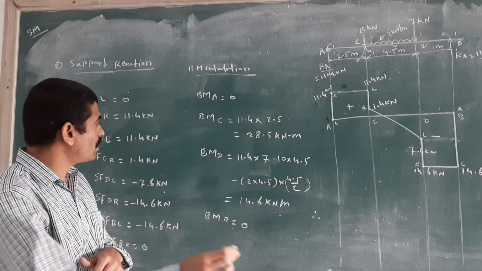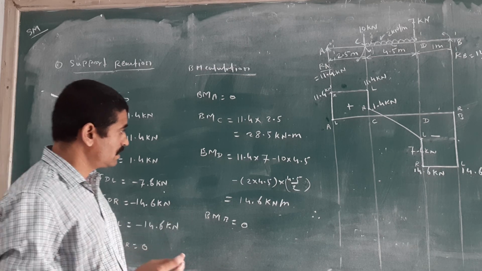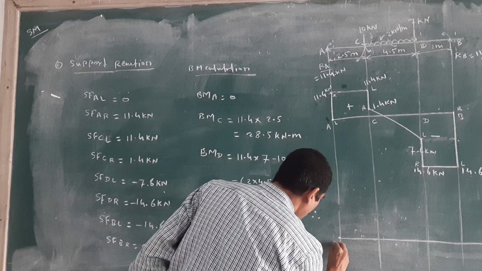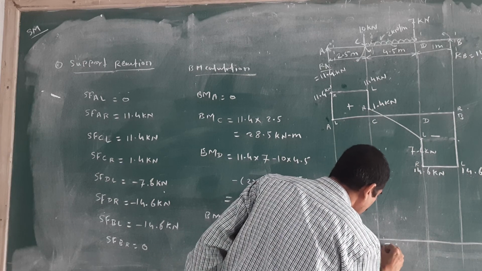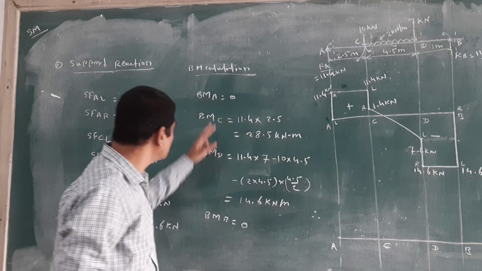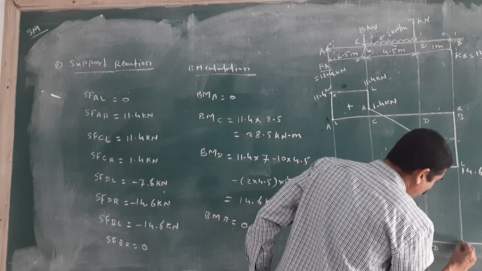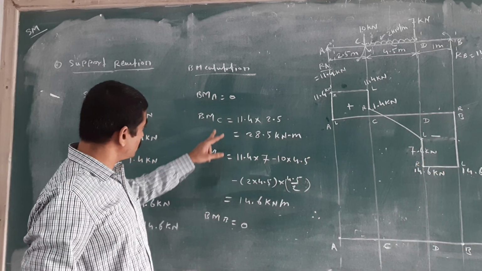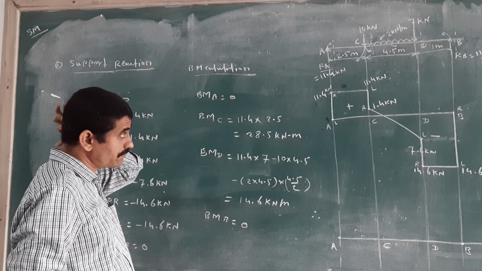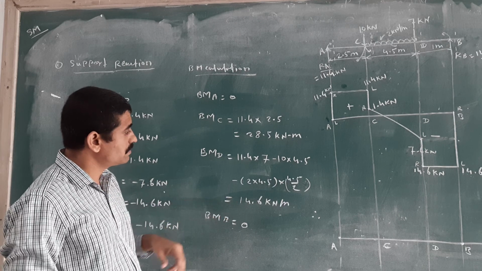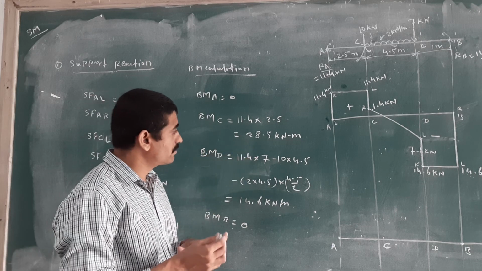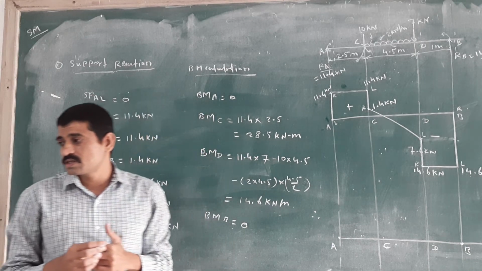But see, when you draw the bending moment, each and every point you will get this. We want to calculate the, again I will draw first the BMD diagram. See, A point, C point, D point, then B point is there. What is the value of A point? 0 is there. What is the value of B point? 0 is there. What is the value of C and D point? Check that. C is 28.5 is there and D is 14.6 is there. Okay. A to C will get the 28.5. But how to draw this?